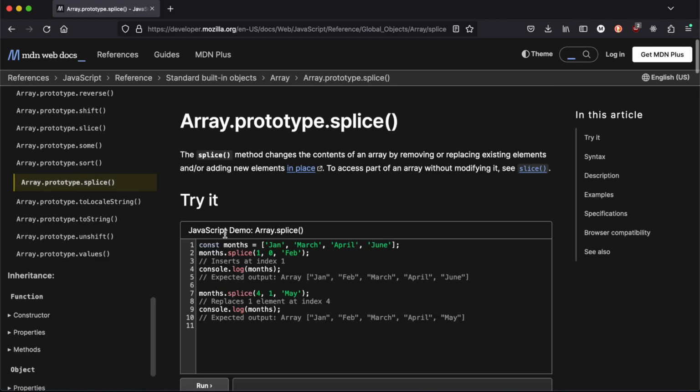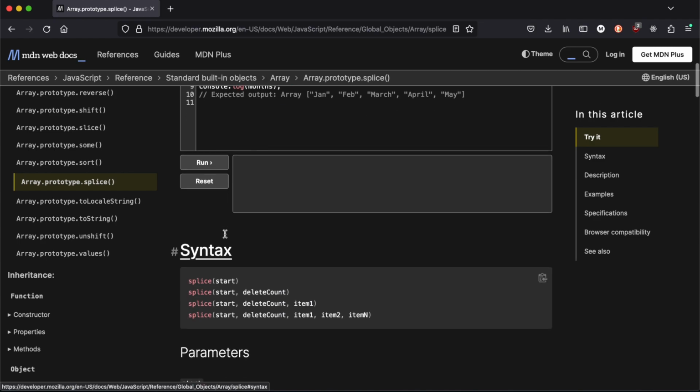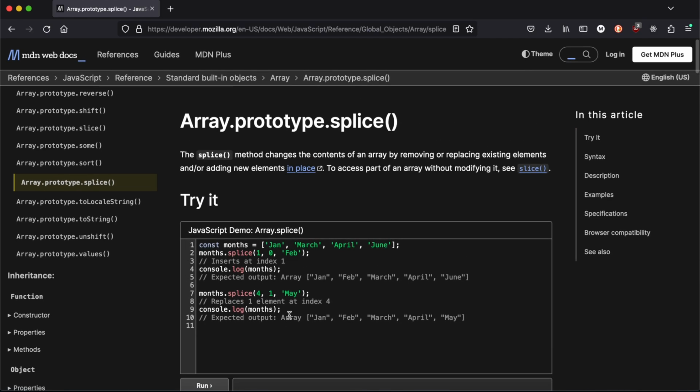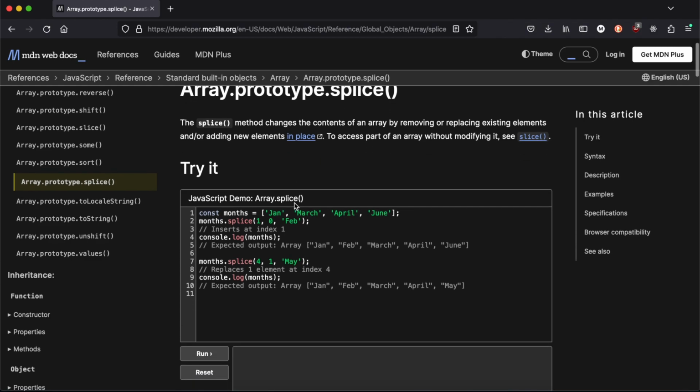So we can take a look at splice here. You can see this can take 1, 2, 3, 4 different variations for the arguments. There's some examples. So I would highly recommend that you keep a reference to this, and when you get stuck, to use MDN to look up the methods that you're looking for, just to be sure.